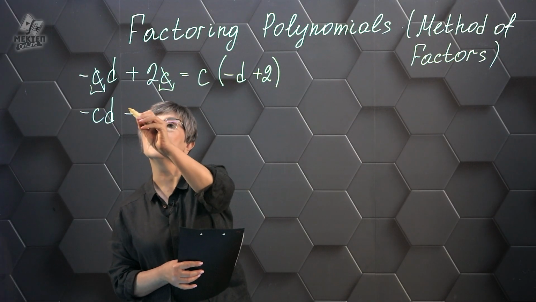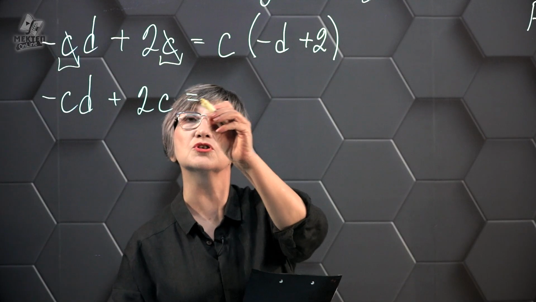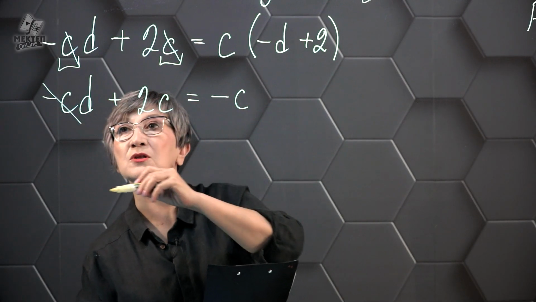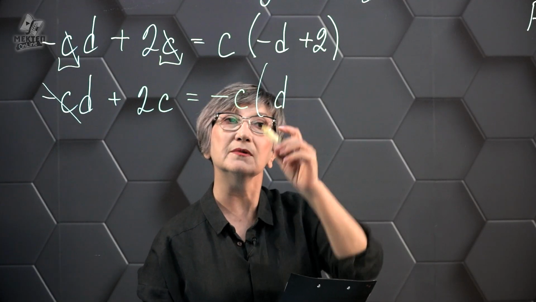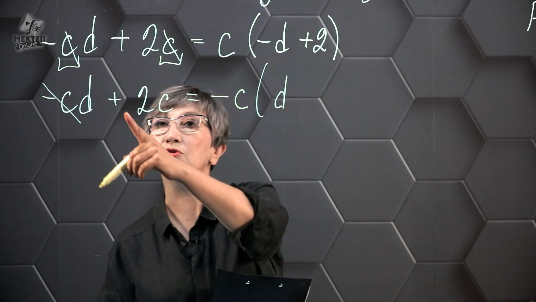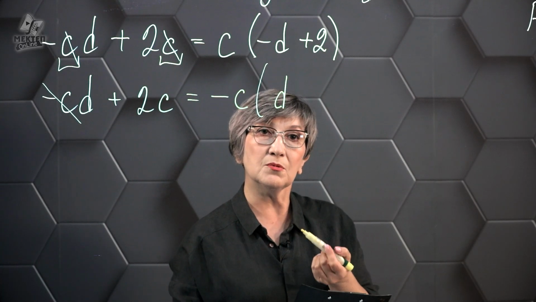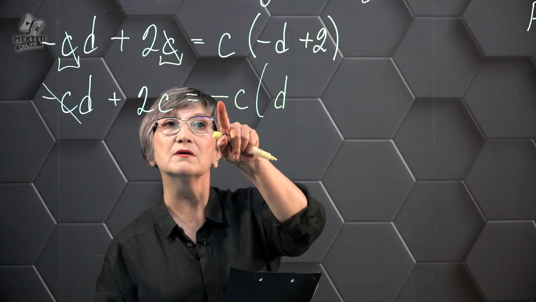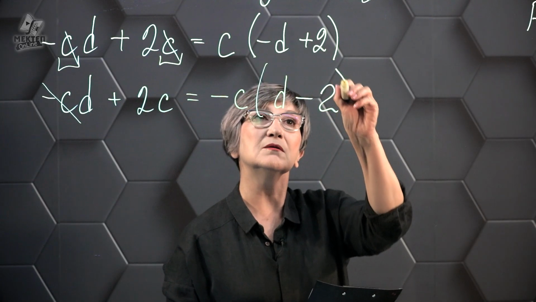If I write out the negative factor, minus c, then I have taken out minus c, and I am left with d in the bracket. So, what should you do with the second term if there is a plus there? Remember the rule and apply it. If you factor out a negative, you are left with minus 2.